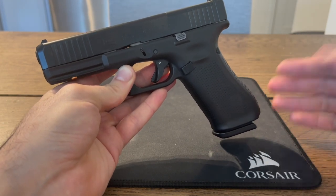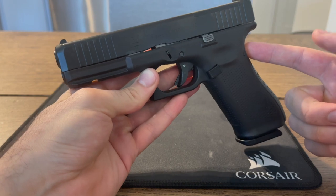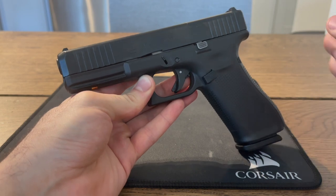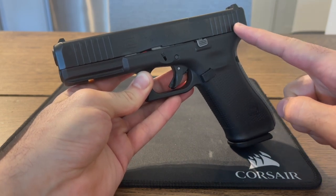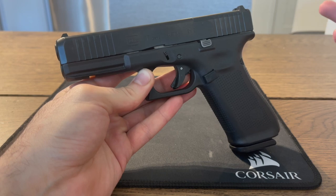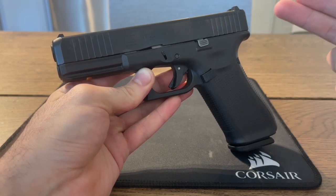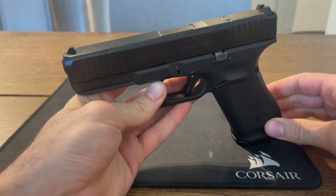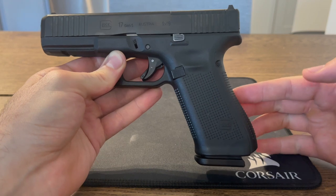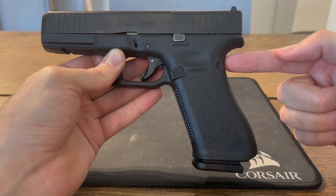For a lot of people, that's going to be a hit or miss. People who are looking for Glocks really love those aspects of the gun, but to other people, that can really make that shooting experience a lot more difficult. One thing that lower bore axis does is really change the way that recoil is perceived. It doesn't necessarily mitigate the recoil, but it keeps that muzzle from flipping up and redirects that energy more back into your hand. And what that does is keep your sight picture a little more flat and aligned with the target. The grip angle kind of helps with that too, because it forces your hand to be a little bit more cocked downward, which braces your wrist to catch that recoil impact.